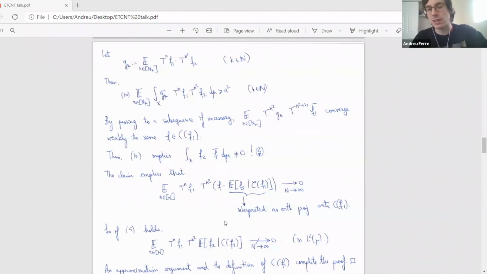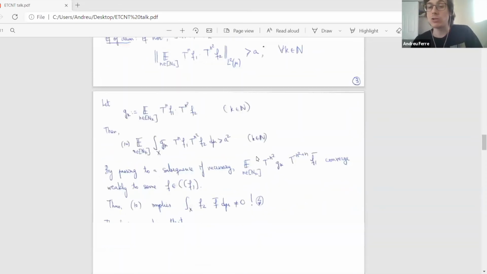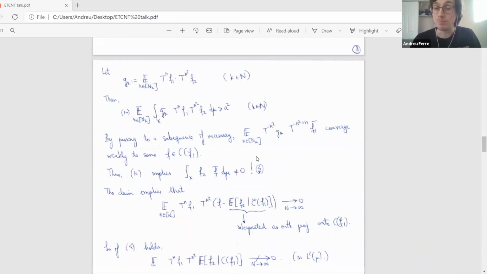But now, because the claim is true, we're deducing that if we let this represent the orthogonal projection onto this subspace, because notice I said span and closure, but this is closure in the L2 sense. So you can think of it as a projection. If from F we subtract the projection onto this subspace determined by F1, we converge to 0. And now by the claim here, because if we are orthogonal, then we converge to 0, we might as well subtract the projection.